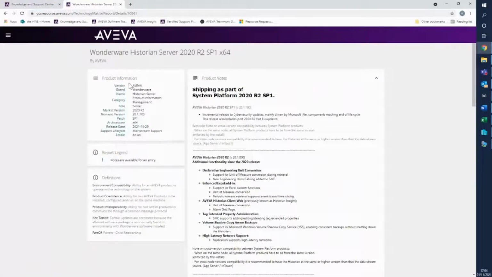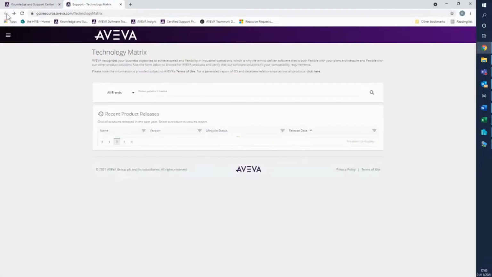Also within here, under the product information, we've got the current state of the support lifecycle. Here you can view what state of support a product version is currently under. Mainstream support is just the standard, widely supported, with bug fixes, patches, things like that. It's in active support. Obviously, as a product gets older and new versions come out, that will change. It will go into mature support and then into extended support. So, heading back now.